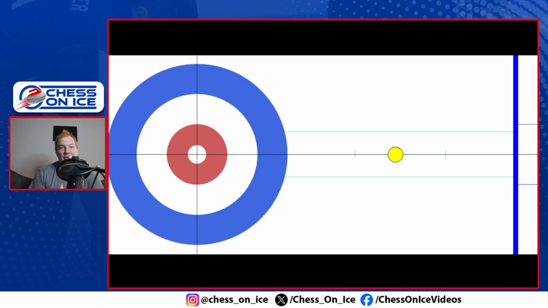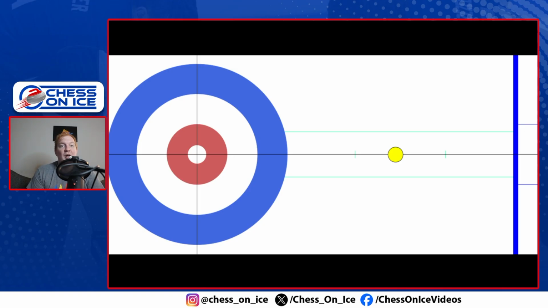You really want to play as close to the button and the forefoot as possible when you don't have the last shot. The reason is pretty simple. If you want to score or even threaten to score, you're going to have to get something near the pin and have it in a position where it is not open to be hit, at least not easily. Why is that? Well, to put it simply, the team with the last rock gets to go last, right? So with the hammer, if they have the opportunity to simply hit one of your open rocks out to score, they'll probably do that. You expect them to make that shot.